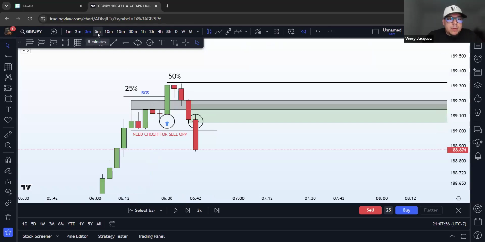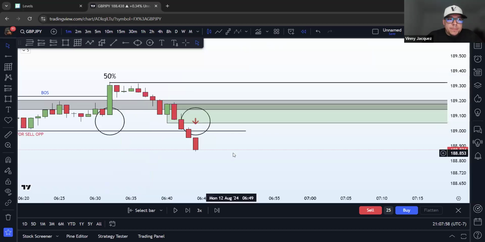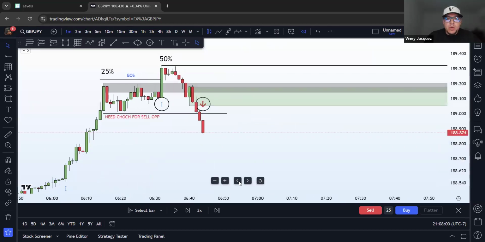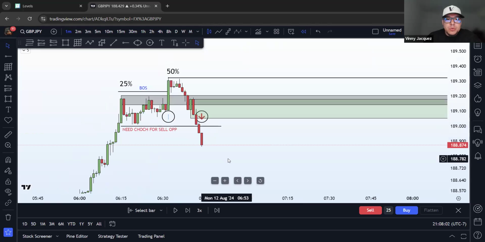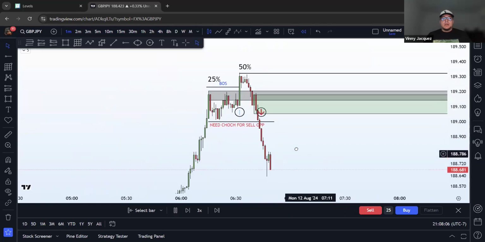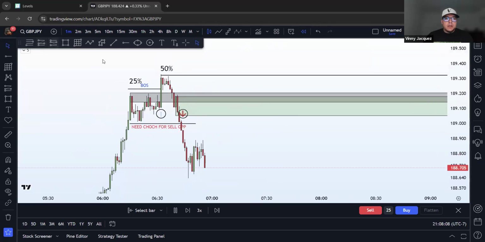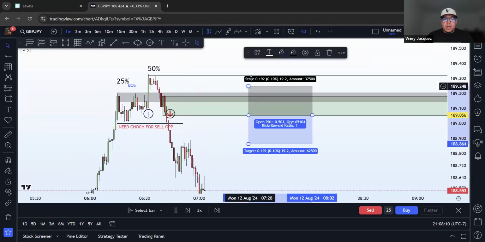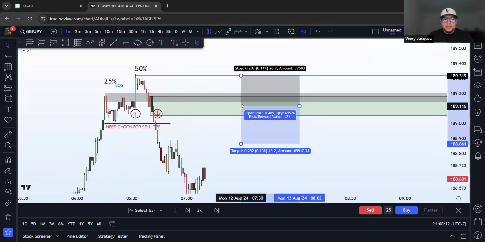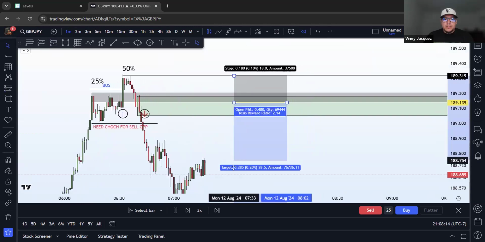So when the market wants to pull back, where are we at, the 5 minute, the 1 minute? All we have to do is wait. We know we want to sell here, whether it's the starting point or that right shoulder. We want to take some sell opportunities, 1 to 3 risk to reward.